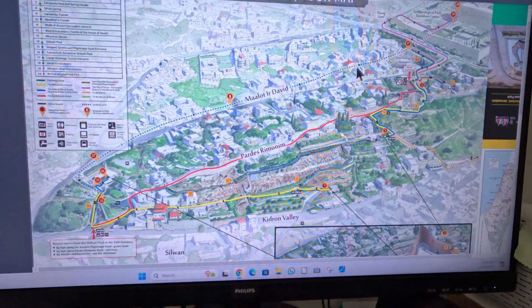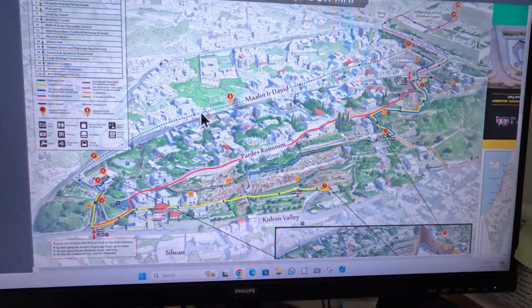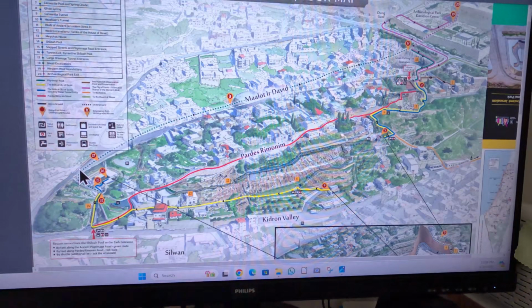So it goes up here, and it arrives at the old city over here. But what happened was, I wanted to find out how I could get up here, because I heard there was a tunnel, and I found out that it was underneath this road. And I will be showing you this tunnel, by the way. I basically crawled up and crouched up and walked up this whole tunnel over here.